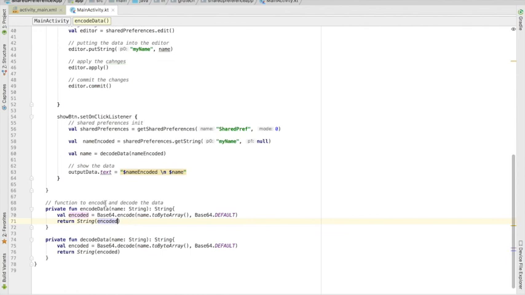And there's a difference because over here it's returning a byte array, and converting to string means that it converts the byte array as it is into a string instead of converting those bytes into an actual human readable string. So over here this string class is doing that for us to convert the byte array into a proper human readable string. So just make sure that you do that and just run your app.